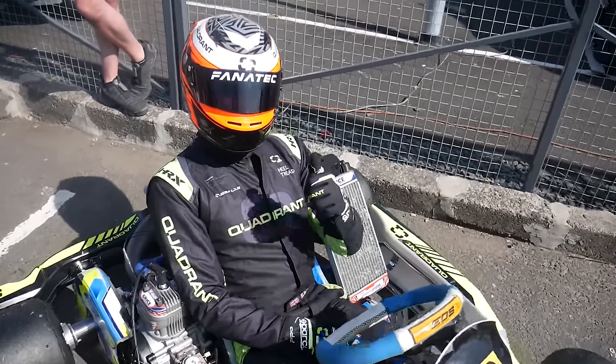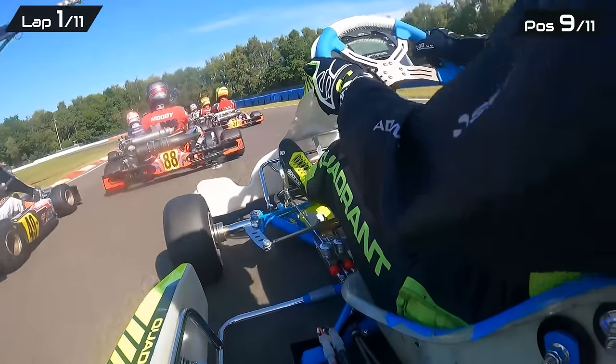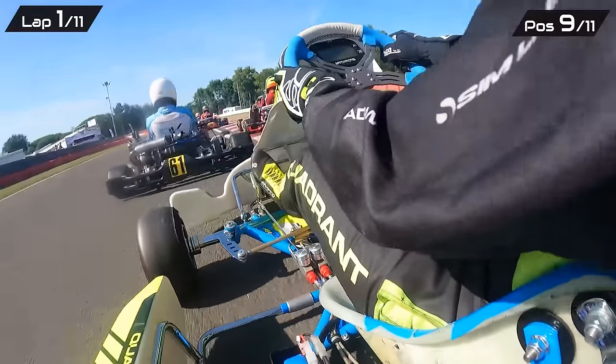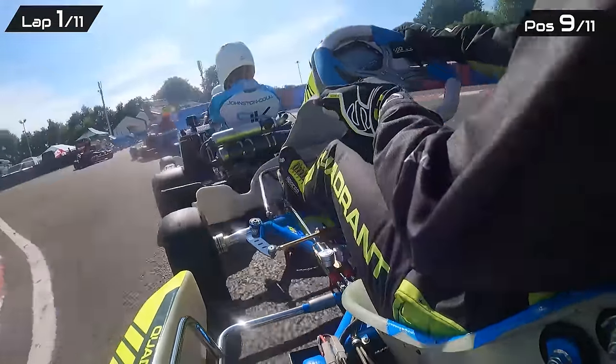Okay, here we go. Heat number two. Fist bump there from cameraman Jamie. This is our back start on the grid, starting 10th on the outside. Let's go. And immediately at turn one, we have our first Shadow Realm entry of the day. That's Cameron going, sent spinning into the undergrowth. So we're going to gain a position there.